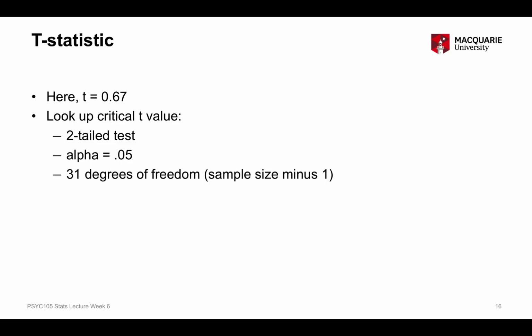And if we were undertaking this process by hand, then what we could do would be to use a critical t-statistic table to find what the critical t-value is for a two-tailed test with an alpha of 0.05 with 31 degrees of freedom. And what I mean by that is, going back to what we were talking about last week, we can use a table of numbers which can tell us what the cutoff t-statistic is that represents a 5% probability of obtaining this particular t-statistic if the null hypothesis is true.